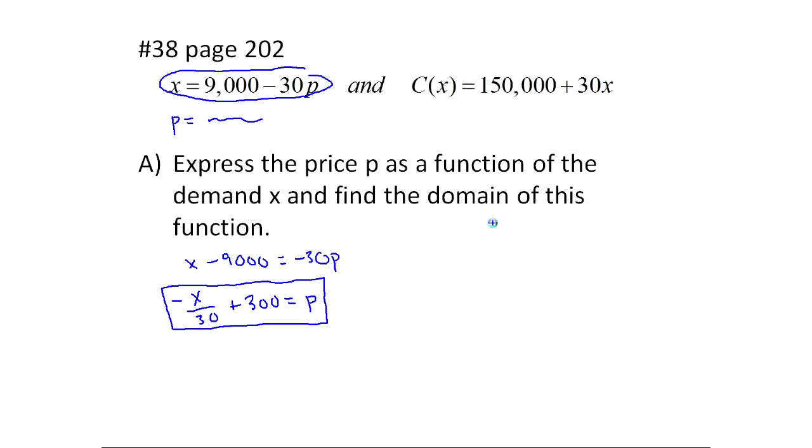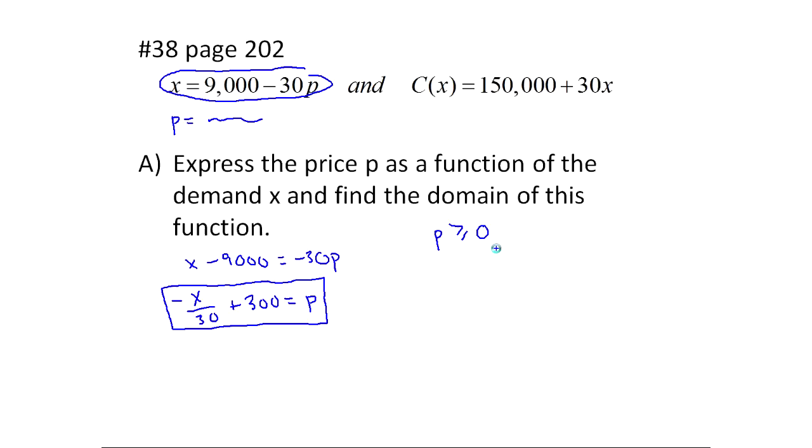That may seem kind of strange because it's just a linear function, right? The domain should be everything. But remember what we're talking about here. We're talking about price and demand, where x is representing TVs and p is representing price in dollars. So there are some numbers that don't make sense. For instance, it wouldn't make sense to have a price of negative dollars. So it'd be fair to say that p should be bigger than or equal to 0.